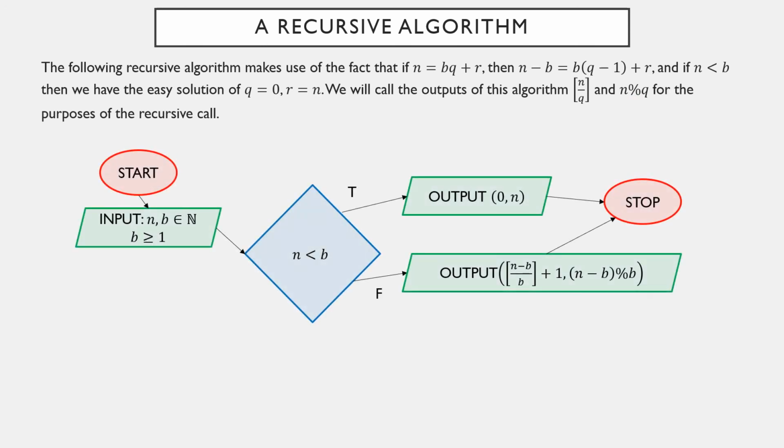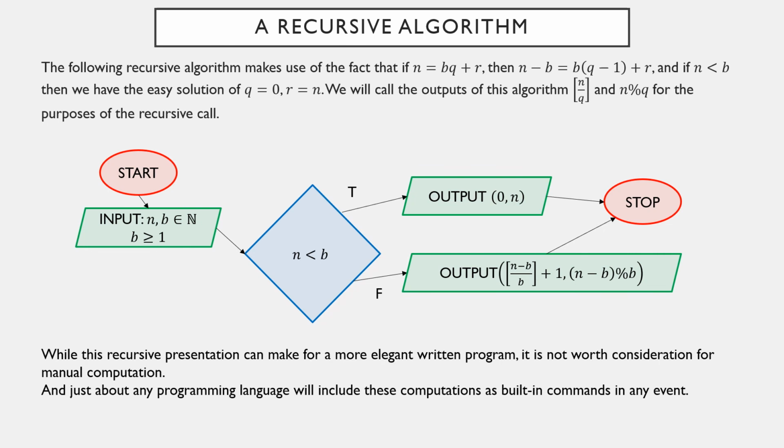And here's the structure. It just says, if n is less than b, the quotient is 0, the remainder is n, and you stop. Otherwise, compute both the quotient and the remainder for n minus b. Add 1 to that quotient, but leave the remainder the same. And here's your recursive call. It just says, if I know how to solve it for n, I know how to solve it for n minus b, but I can also work the other way. If you can solve it for n minus b, then working backwards, leaving the remainder unchanged, but adding 1 to the quotient, you can solve it for n.